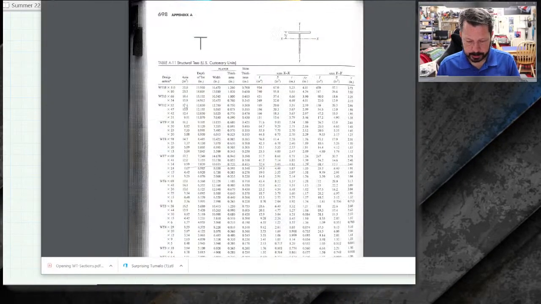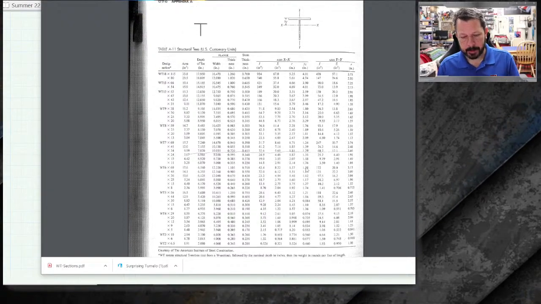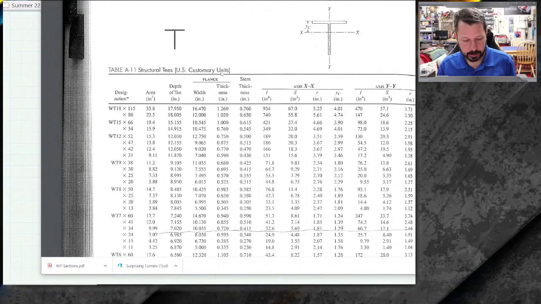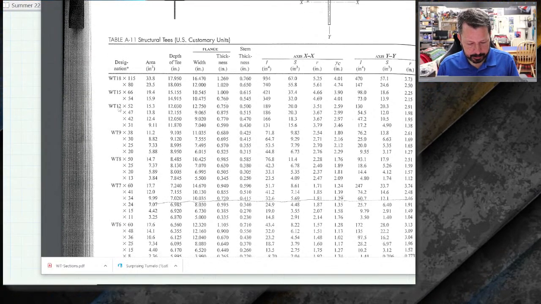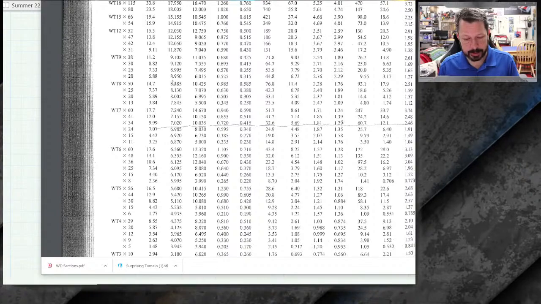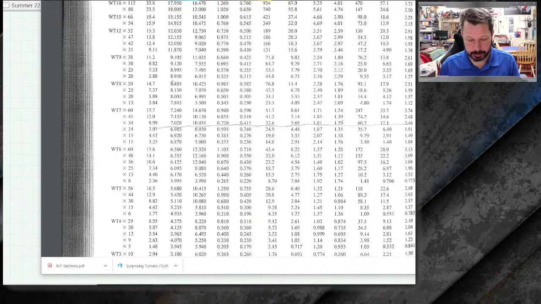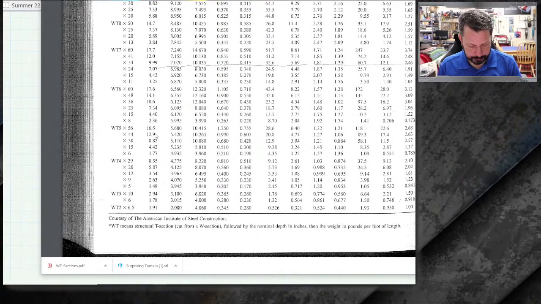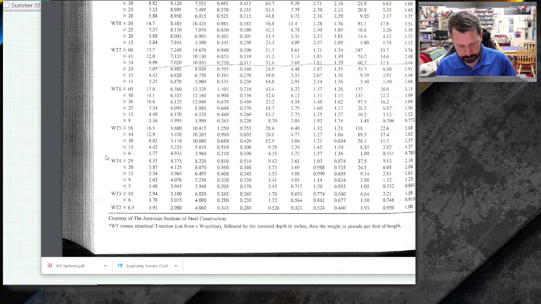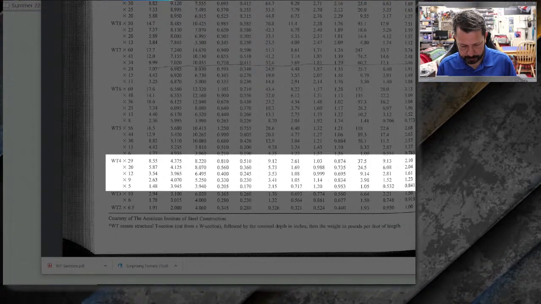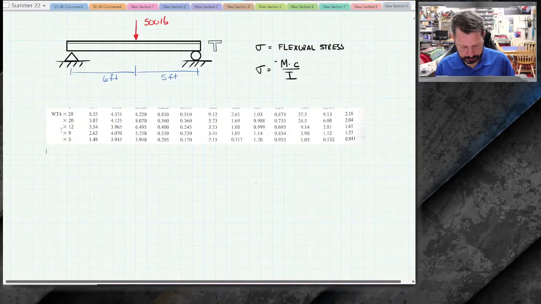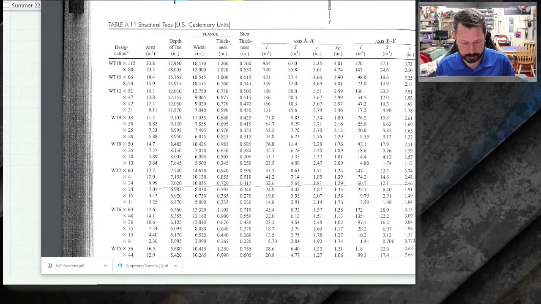All right. So this chart is, first of all, showing a T-shaped beam. There's the cross section. It's got all of these designations. These are the names of the beams on the far left, and then a whole bunch of data about different sizes and dimensions of the beams. Let's pick a relatively small one. This one looks good. WT4 by 29. So we're going to get all of this and put it over here. Let's get the heading too, so that we actually can see what these are all talking about.